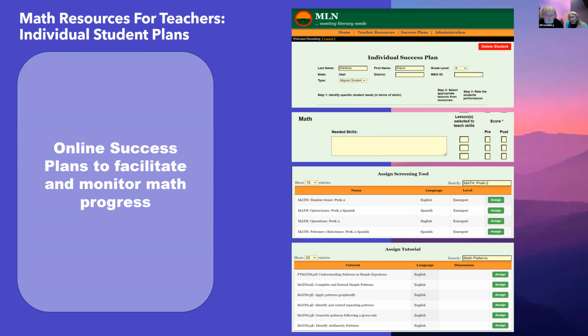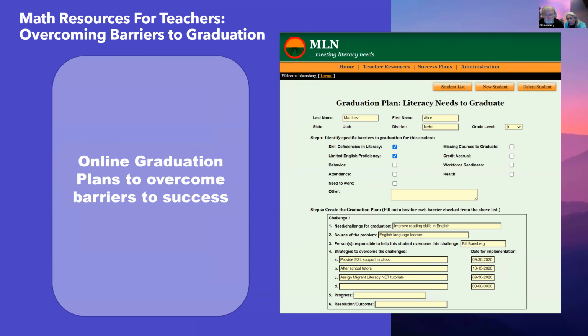So as you're working with the older migrant students, this particular individual success plan becomes very personal to them. And then they can see how that plan fits into their graduation plan. I just want to throw that out there because we have had a lot of success with students taking ownership and responsibility for their own learning.